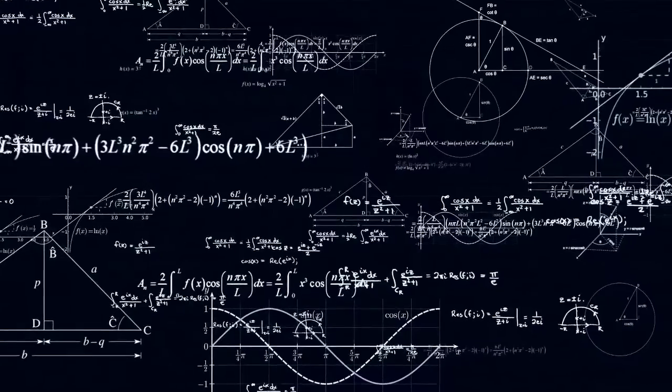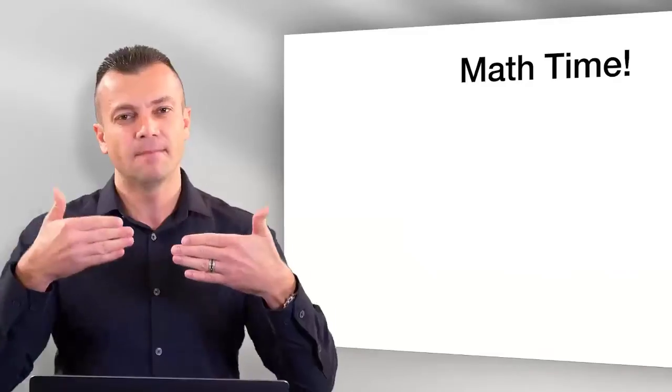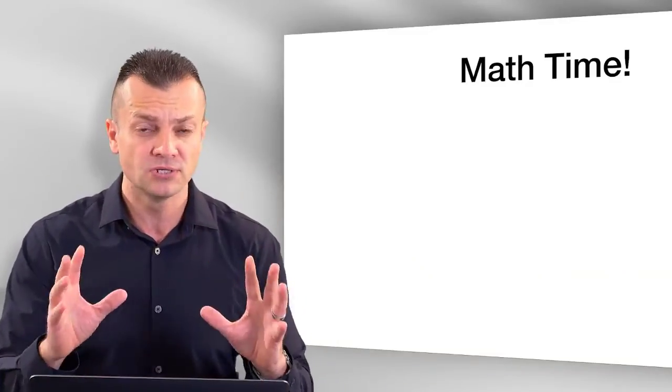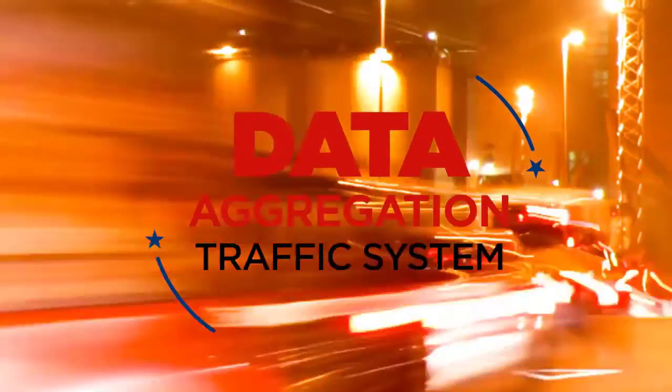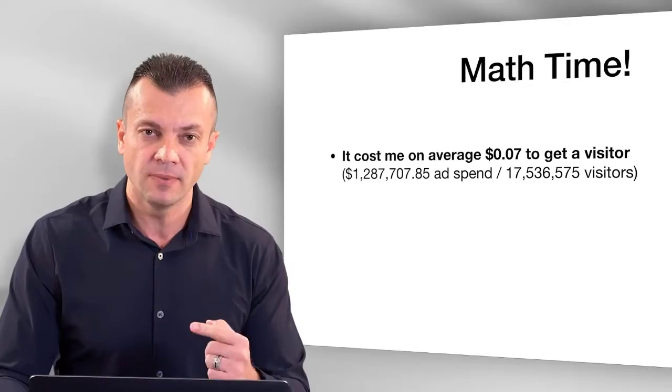Now, big numbers, and I don't want to scare you off of this thing. You might be saying, well, Vic, I don't have $1 million to put into a traffic generation campaign, and I do not expect you to do that. I was not able to do that in the beginning. But let's do the math. Let me break this down and simplify this, and most importantly, show you what this can do for your business if you implement what's called the data aggregation business model. It is mind-blowing, my friend. Check this out. Let's do the math on it.